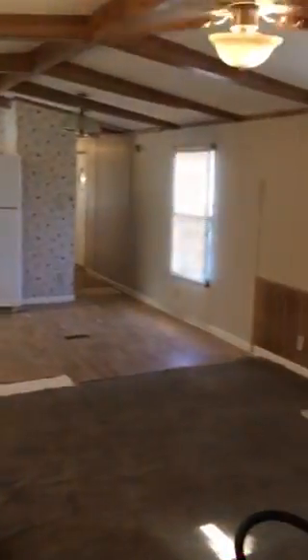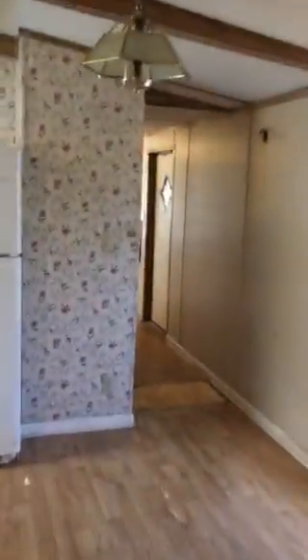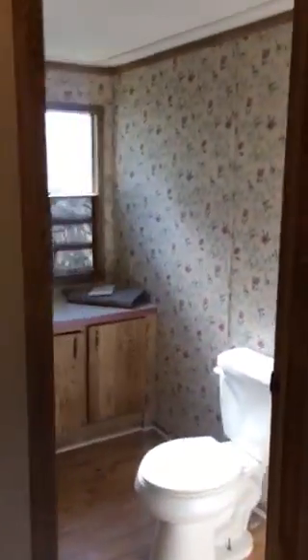All the subfloors have been fixed. Again, this is a three-bedroom, two-bath single-wide and it needs paint, which is going to be painted tomorrow — that'll be Friday the 22nd. The washer and dryer are negotiable; they were bought two years ago from the past owner. There's a nice open tub here.